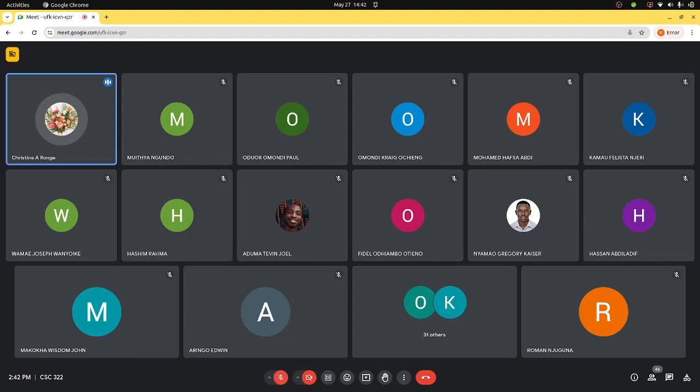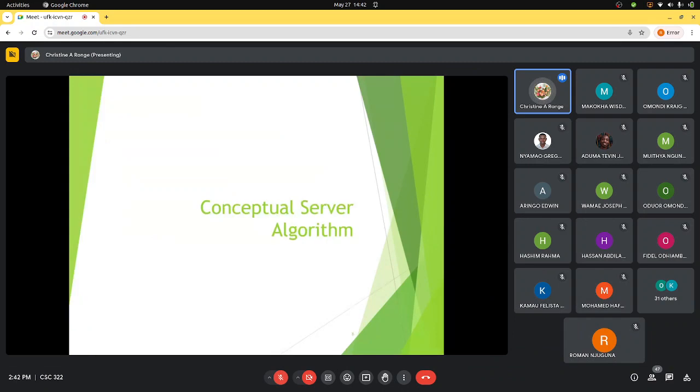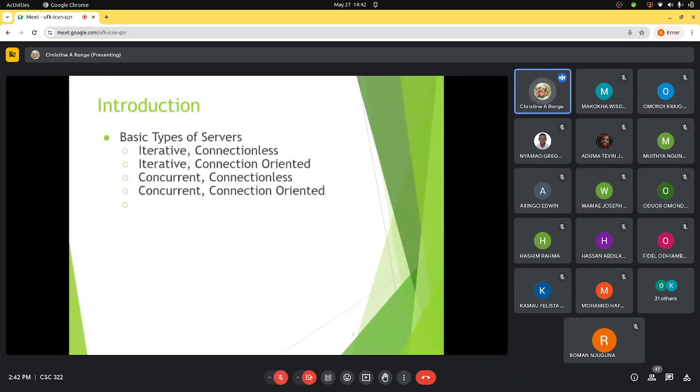Okay, so the question of the types of servers. I believe by now you know the types of servers that you can have, but let me just mention them again. We can have different types of servers. Of course, we have talked about connectionless and connection-oriented servers. It depends on which protocol they're using. If you can access the service on a server based on a connectionless protocol, then it's a connectionless server. If you talk to the server using a connection-oriented protocol like TCP, then it's a connection-oriented server. So the connectionless and connection-oriented makes sense. But then there's the issue of iterative versus concurrent.